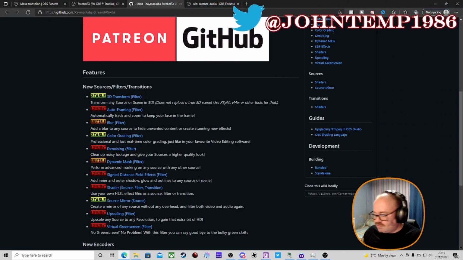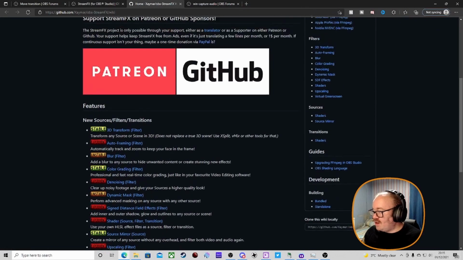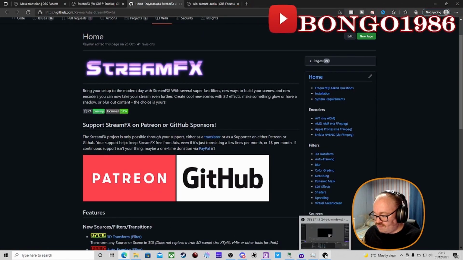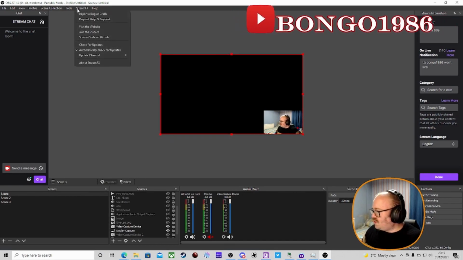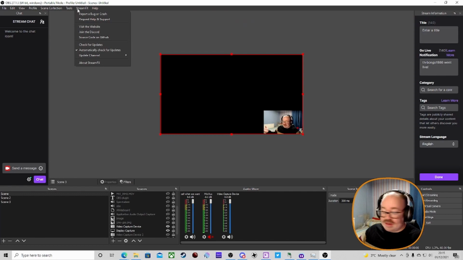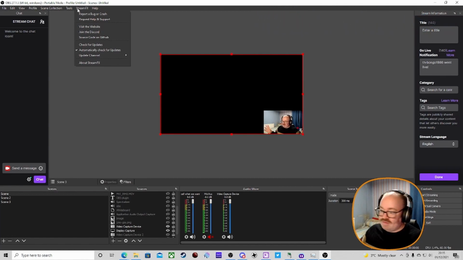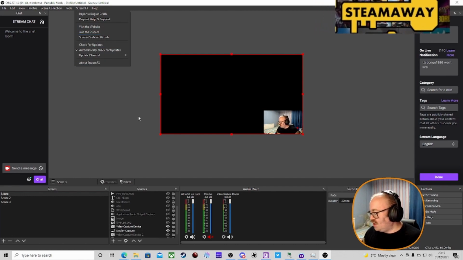Anyway, there's more. There's experimental. There's virtual green screen that's coming. There's a lot of experimental stuff. But we'll just give you a quick idea of some of the bits that you can do with it. The Stream Effects plugin also has an auto update. It's one of the few that has an auto update inside of OBS. So when it has an official release, it gives you a prompt, and then you can update it and go from there.